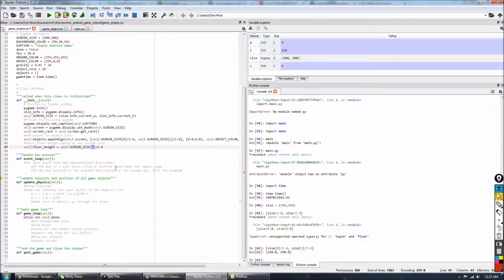Next, we're going to go over the event loop, which is right here. The event loop, as this comment says, is going to handle key presses.